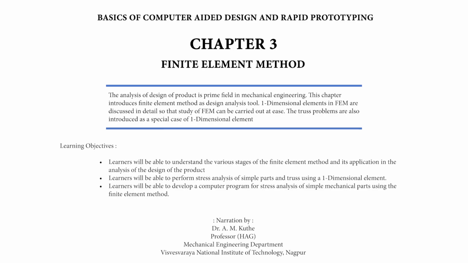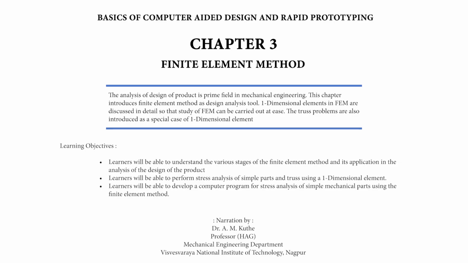Para 3.2 Principle of Minimum Potential Energy, PMPE. Using PMPE, it is possible to derive the equilibrium equation in which displacement forms one of the parameters. It is expressed as, for any elastic body, total potential energy is minimum if it is in equilibrium. The total potential energy is defined as the summation of strain energy and work potential.